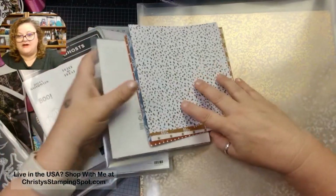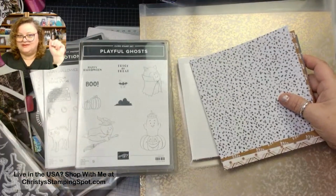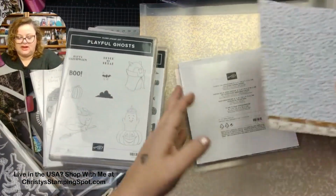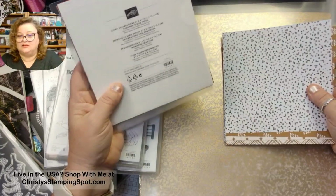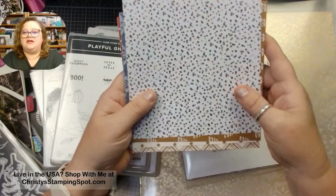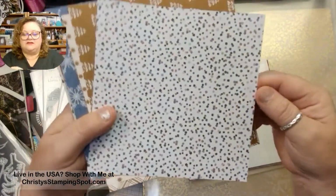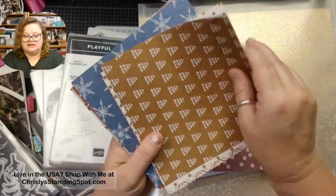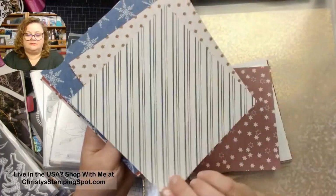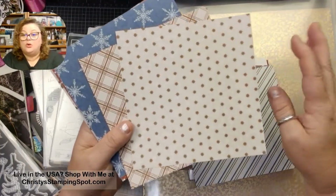There are some fabulous Christmas offerings. I of course got the Halloween stuff first, but they also have this really great 6x6 paper pack called Iconic Celebrations. I think this one's going to be a great one because it has a real nice variety of images that can go for any season. Look at that nice stripe. Whether seasonal or just any time.